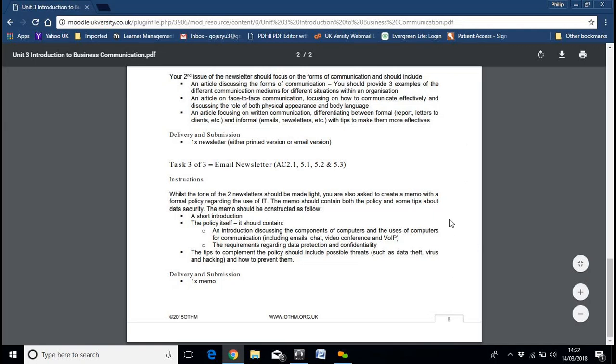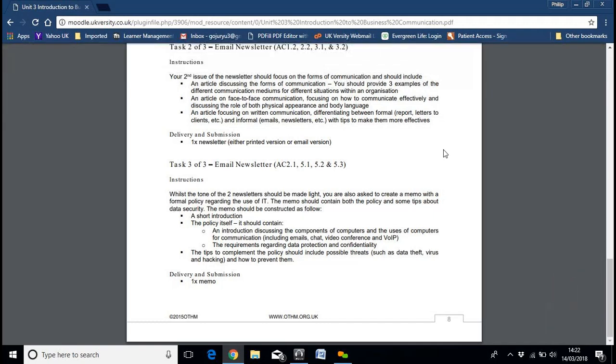Task 3 is, whilst the tone of the 2 newsletters should be made light, you are also asked to create a memo with a formal policy regarding the use of IT. I think, as we discussed in PowerPoint 4 or 5, where we looked at legal aspects of the process, many companies will have a use of IT policy.